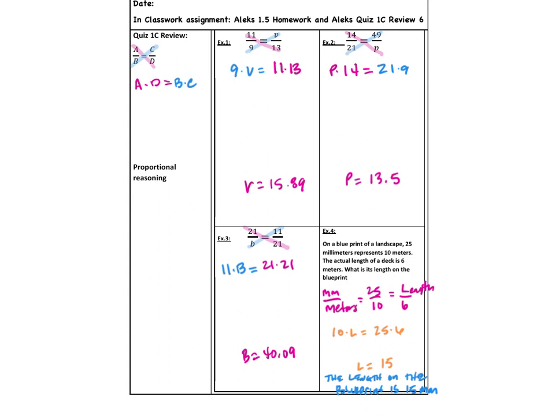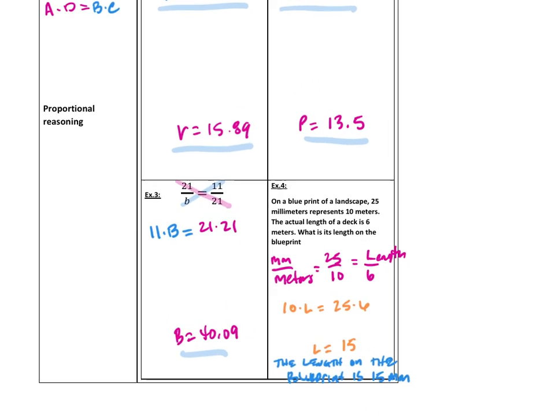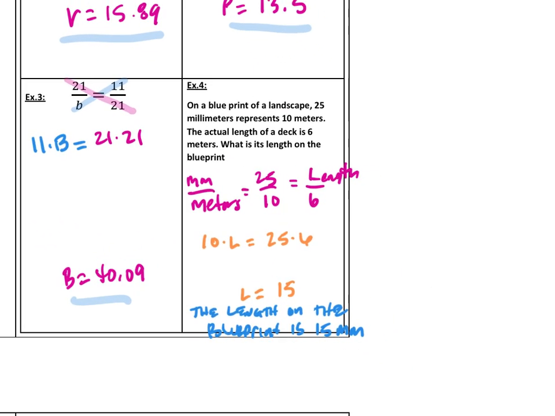All right, so here are your solutions, and I showed you what the cross product equation would be. You should be checking to see if you got the right cross product equation if you used that, and then make sure you got the right solutions, right? And this last one is probably the tricky one, but again, like I've shown you, put down your units so you know what you're comparing.